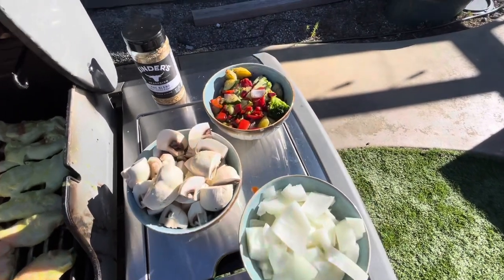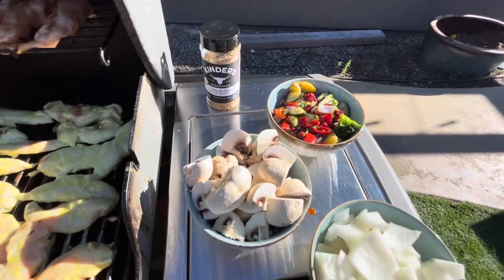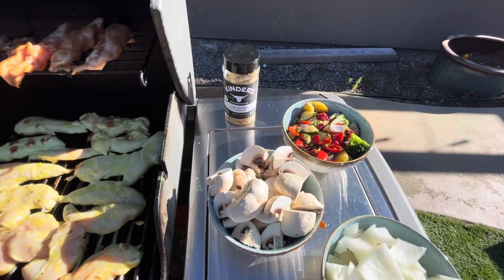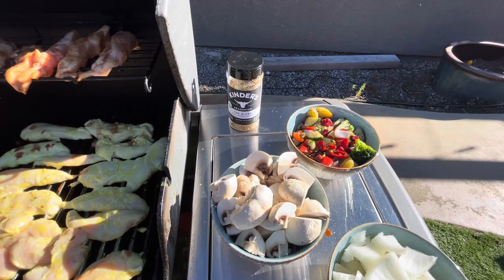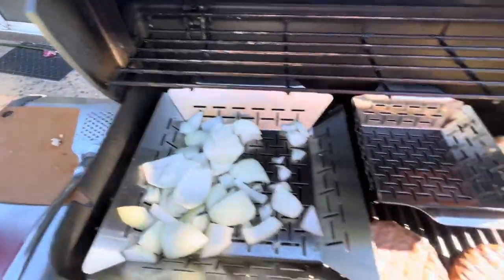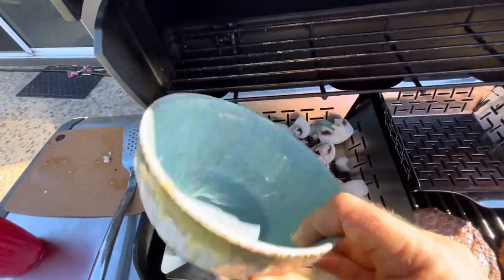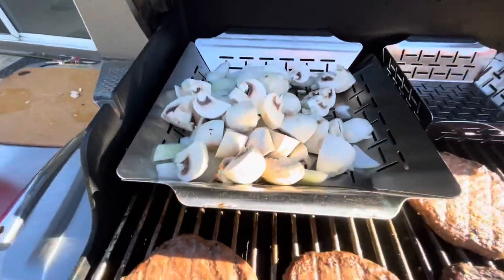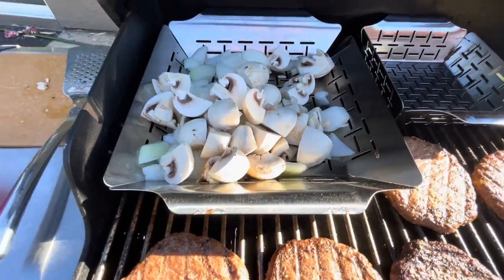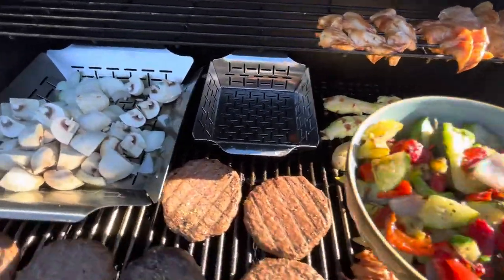The grill is up and going. Let's add onions and mushrooms — we'll put those in the larger of the two baskets — and I've got this little vegetable medley here that I'll put in the smaller one. I'm going to add a little bit of olive oil or avocado oil on these, and then I'm also going to put on 'The Blend,' which is an awesome seasoning. I kind of measured out the portions in these bowls so you can see how much fits. We could stack a little more in the larger one, but we don't want it stacked too high.